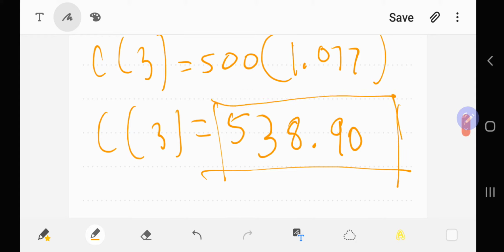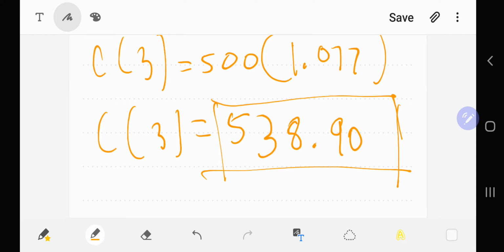And they could give you this problem and make you do the reverse. Like, say the problem instead asks you, how much time will it take for Nancy to get $538.09? And you have to solve for t, and you would come to 3 years. But in this case, they just simply want you to substitute, get it really fast.